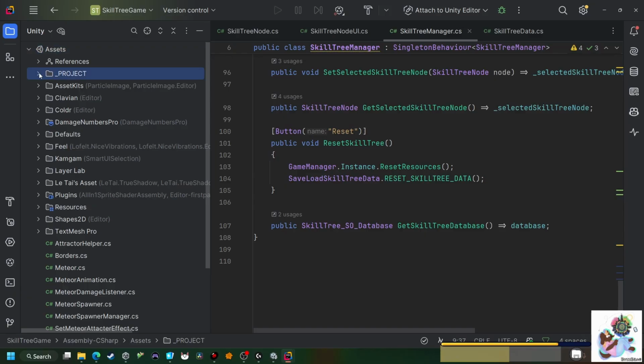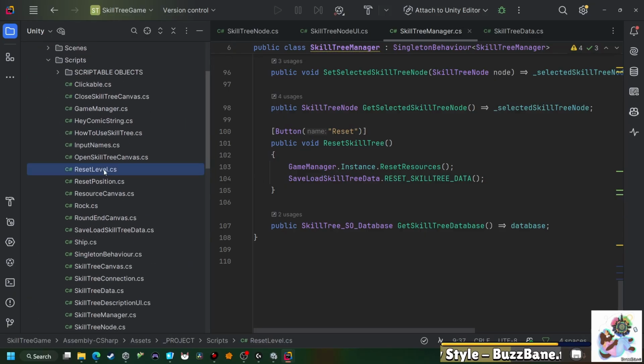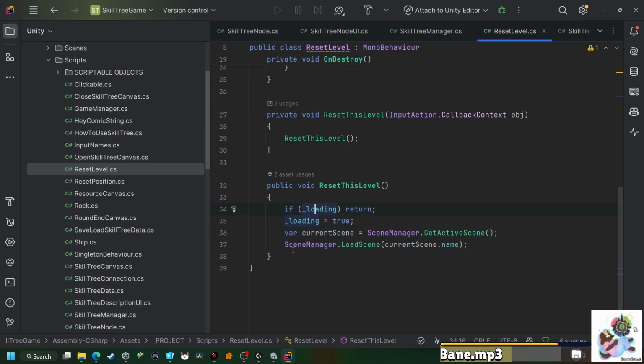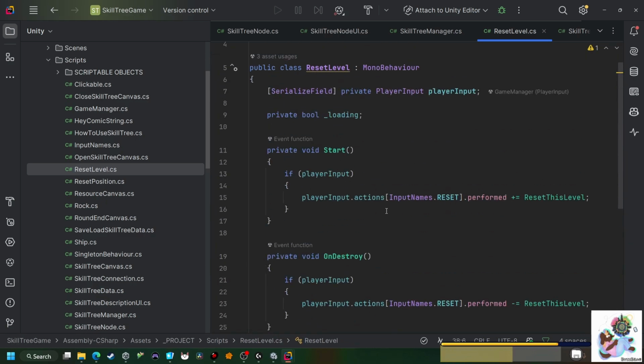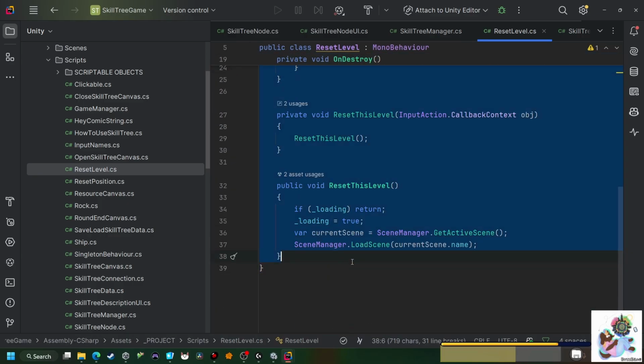It should be in projects, scripts, reset level. I'll just copy this.